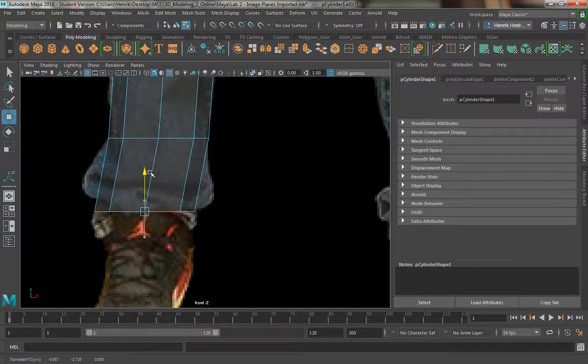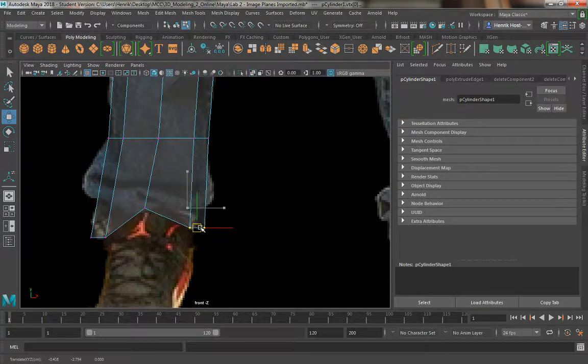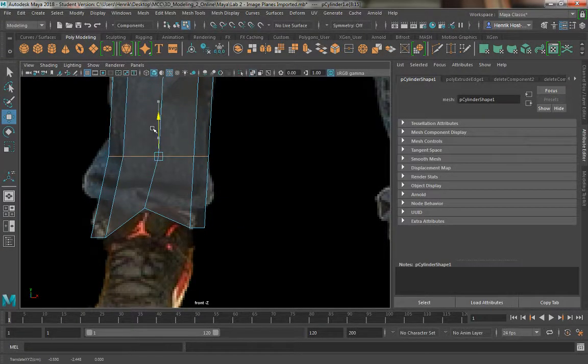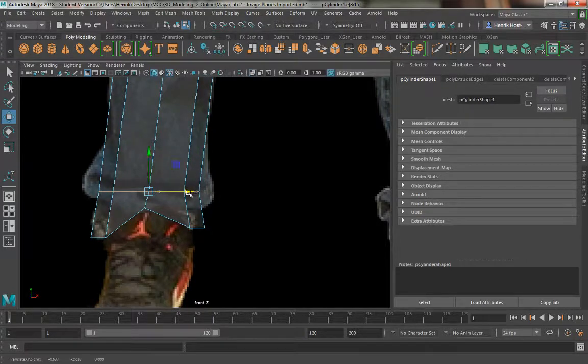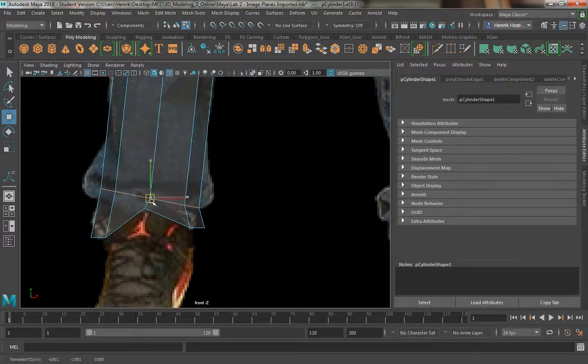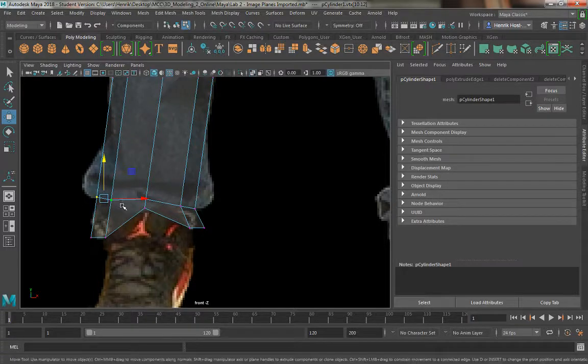I may even bring this slightly up, and then I'm going to bring my vertices over here, maybe downward, and maybe bring these downward also. I also have some bumping out here. If I go to my edges, this doesn't need to be super high detail, but it does certainly help. I'm going to rotate this slightly, and maybe bring these two edges down just a bit.